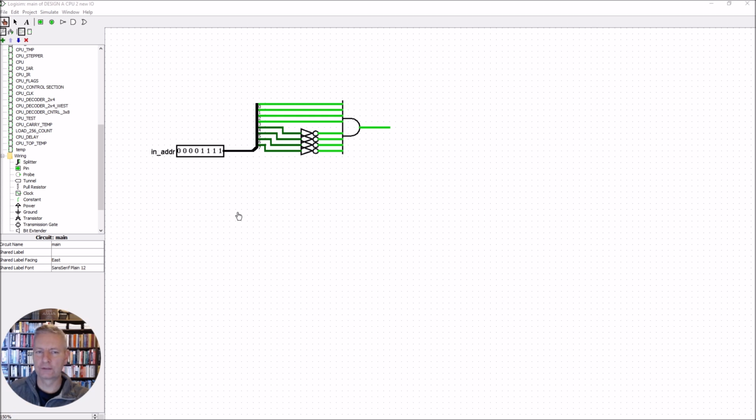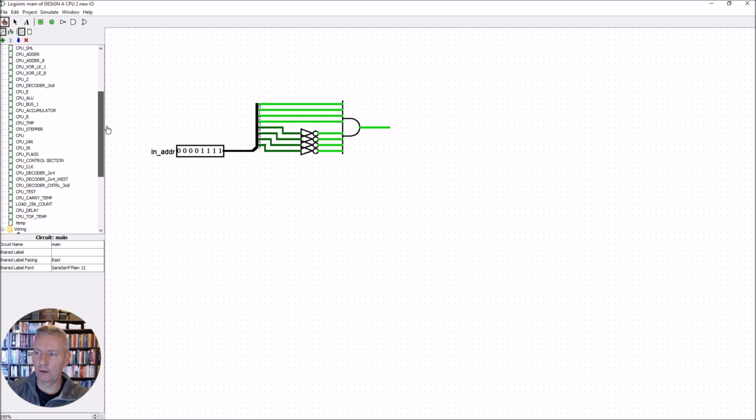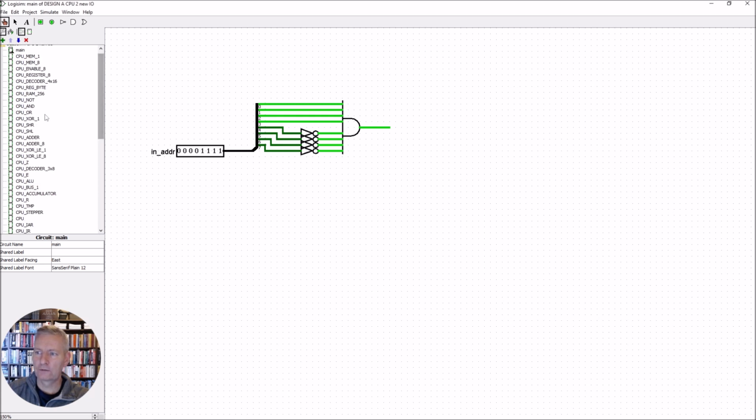All we need to do is simulate that with just one single byte. And we've already got a circuit up there that we can use, which is the CPU register underscore 8, our 8-bit register.